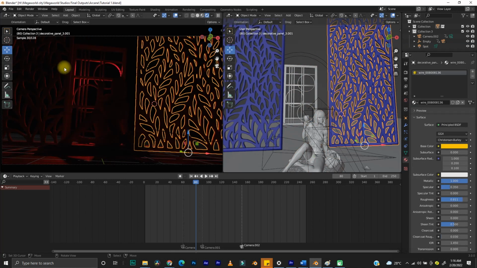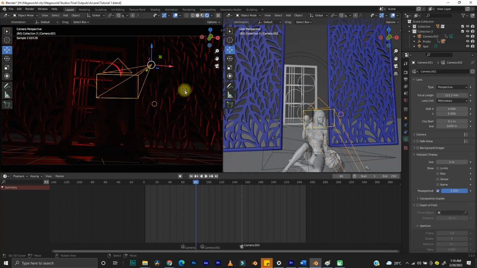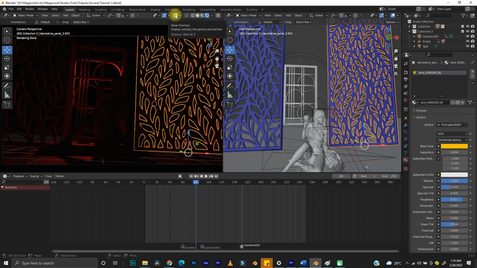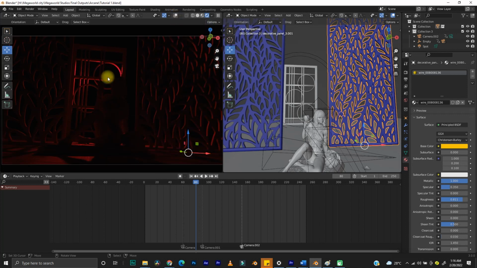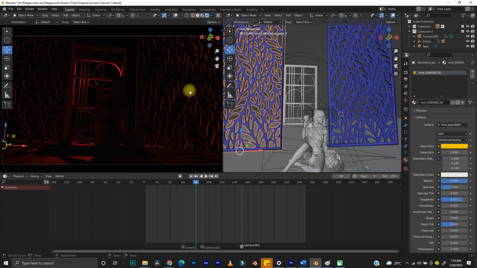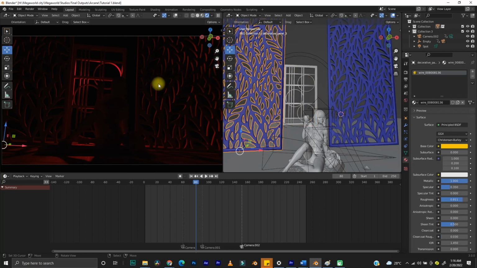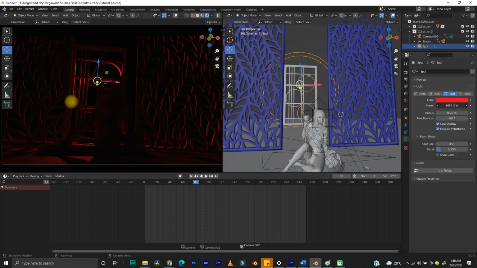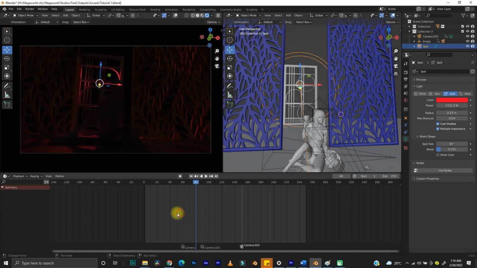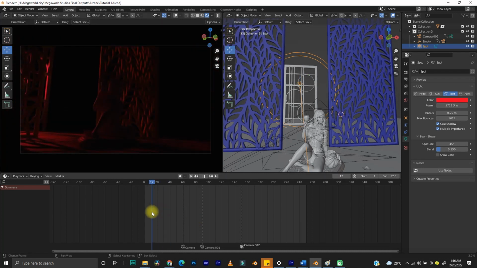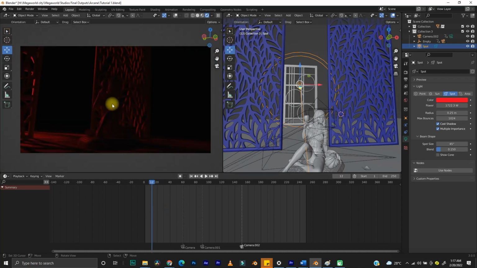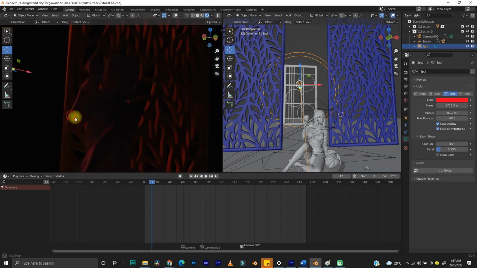In the viewport, to stop seeing the overlays on this selected object, there's a show overlay option. You have to turn this off so that you don't have all this showing in your shaded viewport. So we are getting our backlight here.